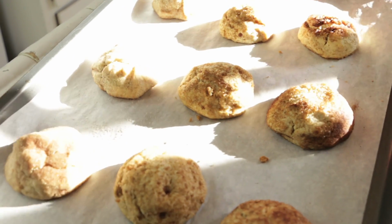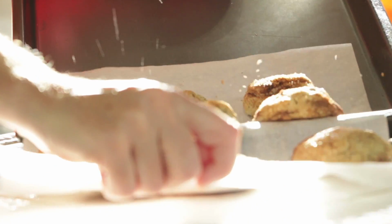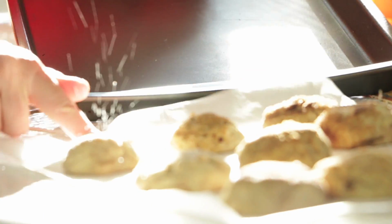So you need to let them cool, so I put it on the counter. And this is my trick for a fast cool. With parchment paper, you can just slide it off onto your cold counter.